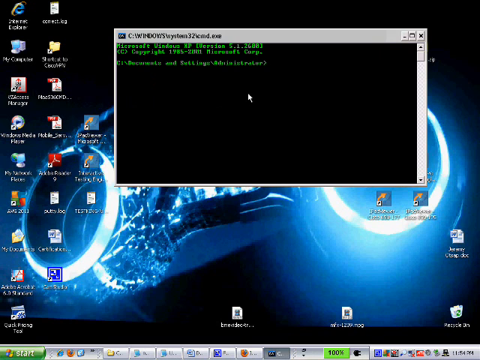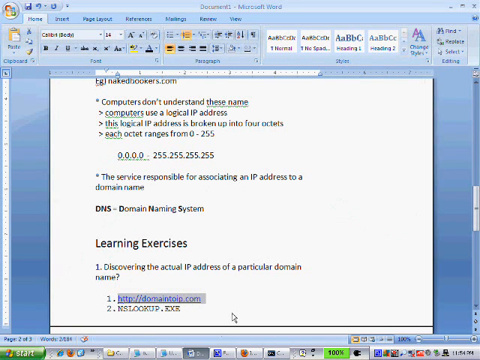So let's get some basic idea of what we're doing. This is not a graphic user interface. What we are doing is typing in commands and then entering them into the command shell. One of the first things we're going to do, since we have a lot of stuff on screen, is clear this out. We type CLS for clear screen and hit enter, and that's going to get rid of everything on the screen. Okay? Now, along with our exercise here, we want to be able to discover the IP address of google.com.